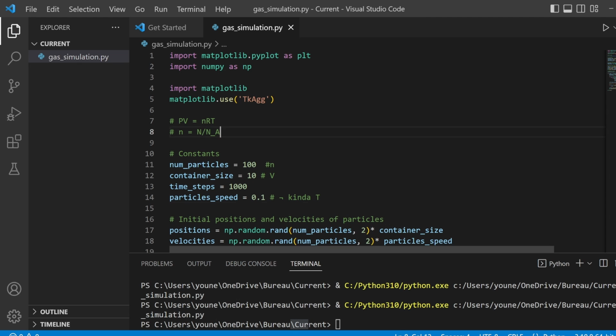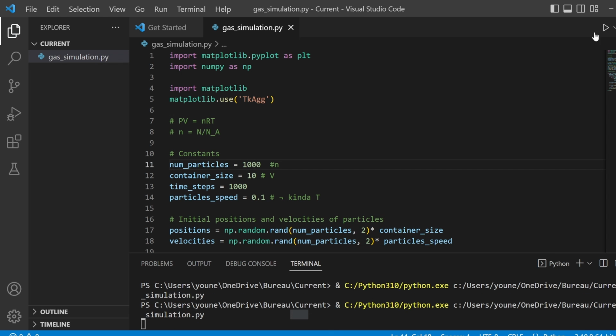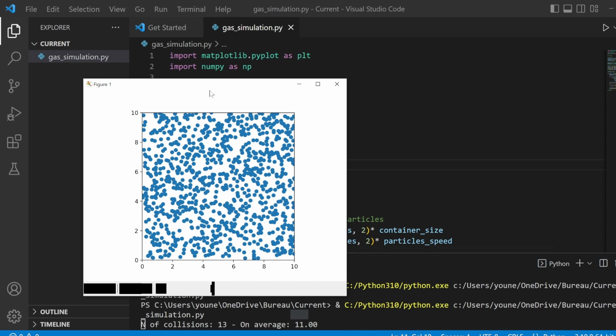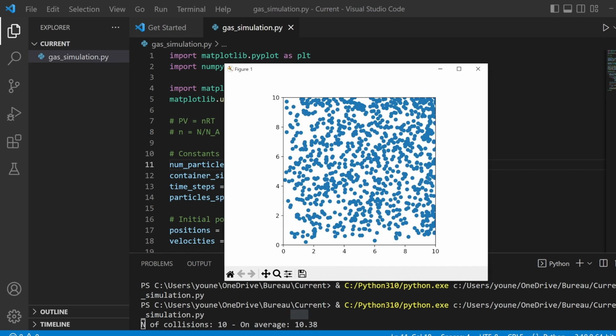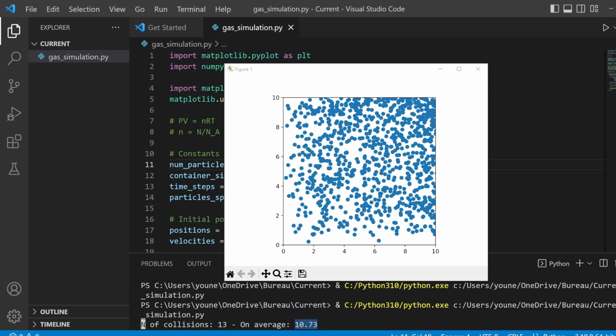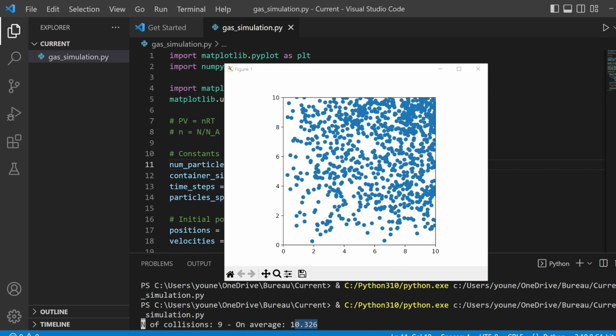So remember here that if we increase the number of particles, the pressure will be increasing. So let's try here 1000 particles, so times 10. We rerun the code. Now you can see that on average we have 10 times as much collision.